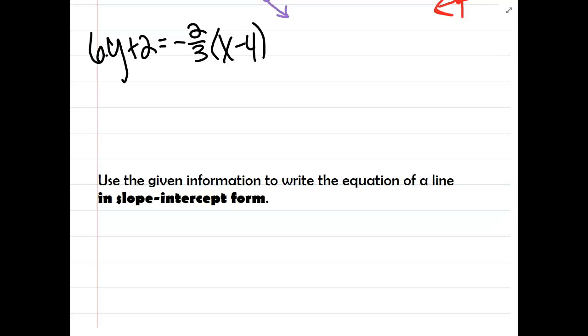Now here's the thing. In slope-intercept form, it tells me the y-intercept, so I plot the y-intercept and then I use the slope to plot a second point. You don't have to start at the y-intercept. You just have to start on the line. It's nice if it's the y-intercept, but it doesn't have to be. If you know where the line is at, you can use the slope to plot a second point. So you don't have to put this into slope-intercept form. You can graph this using the point that it gives you and the slope. So let's start with the slope. What's the slope of this line?